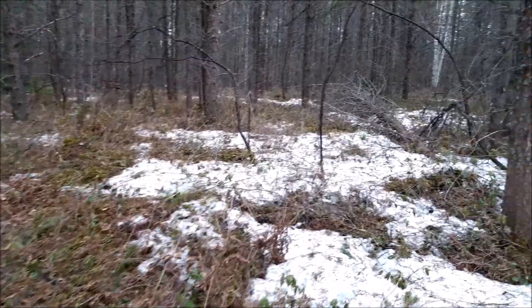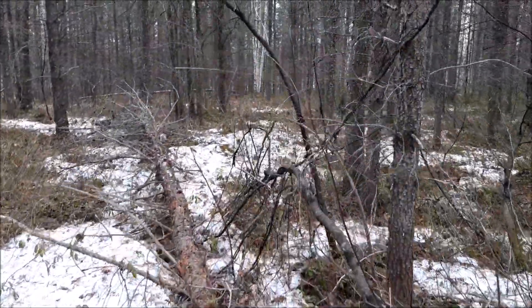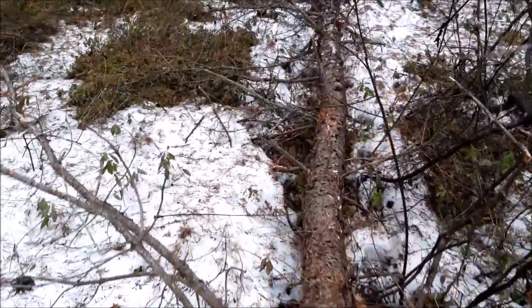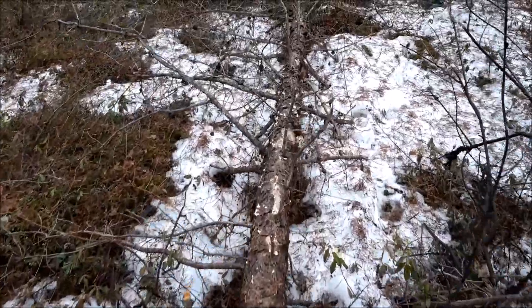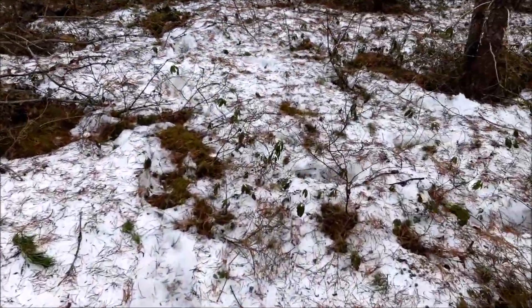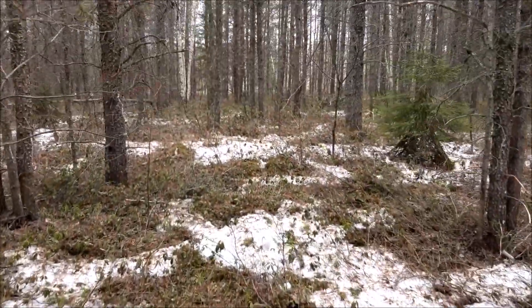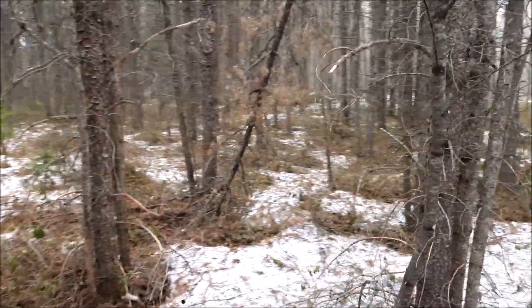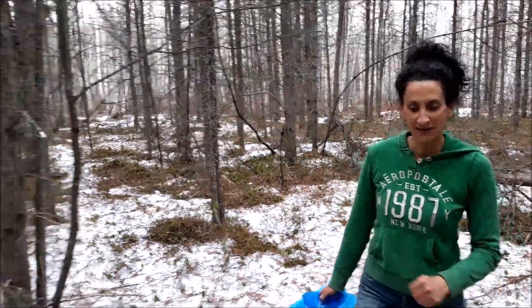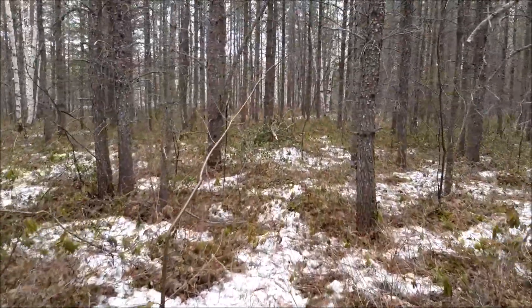I'm not sure how far this is in here — quarter mile, wouldn't be a half mile that's for sure. Here we've got to walk this log — remember this log? I don't walk it very well. Close your eyes and walk it like you're a hundred feet up in the air on a steel beam. Did you make it? I just hopped off it because I can't — I'm the clumsiest person. I'm a clumsy smurf.